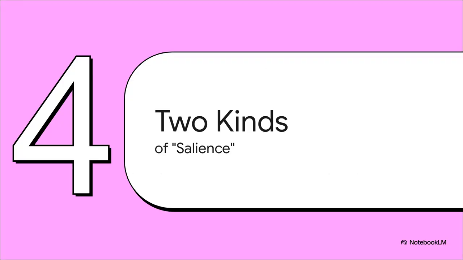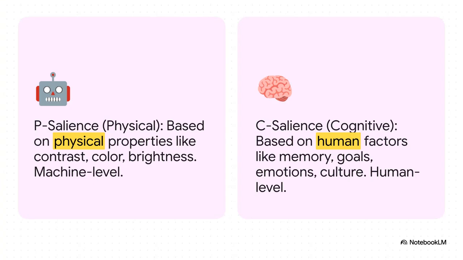So what is going on here? Why is there such a massive disconnect between what these maps are showing us and what we humans actually find useful? Well, the answer might be in the word salience itself. It seems there's a big mix-up between two different kinds of salience. On one hand, you've got physical salience. This is the machine's world. It's all about raw pixel data, contrast, brightness, color. It's what the computer sees. On the other hand, there's cognitive salience. That's how we find meaning, using our context, our memories, our culture. Saliency maps show us the machine's world of physical patterns, but we can't help trying to interpret them through our own human cognitive lens, and they just don't match up.